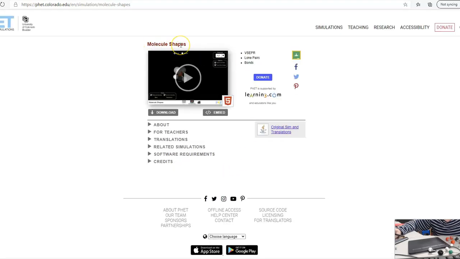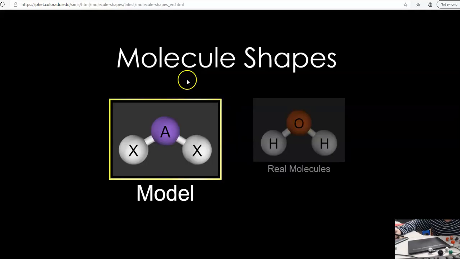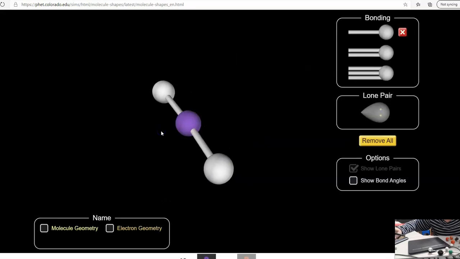So right here it's called molecular shapes. And just click on that little play button. And you can do either one. For the lab that we're going to do, we're going to be doing both of them. So with the model right here, okay, look at that right there. And this is my central atom, the one that's in purple. And if I asked you to tell me what its electron domain is, well, 2 bonds, no lone pairs, because I can add lone pairs if I want, and its name is linear. So just click on the little check marks.